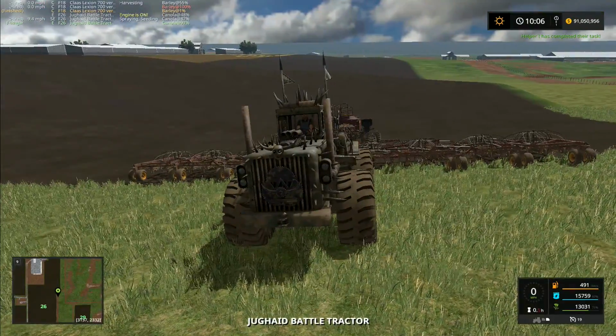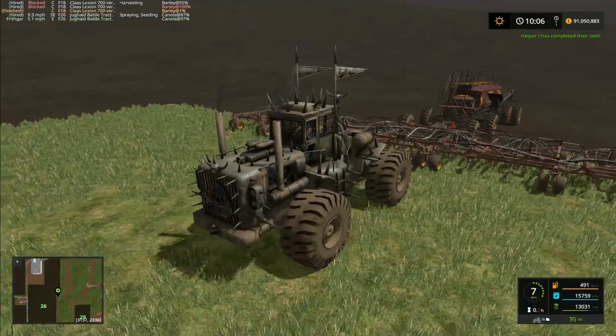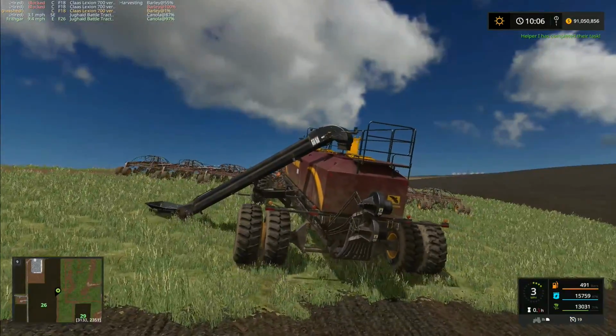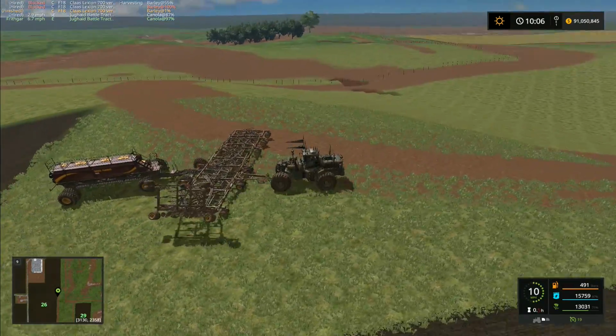This one has finished as well. So we'll fold this one up. We're not going to use it for a minute. Keep going, and we'll fold up as we go along. Nope, I don't want to fold that one. Let's fold that one back up. I want to fold that one. There we go. Now, where shall I park up?